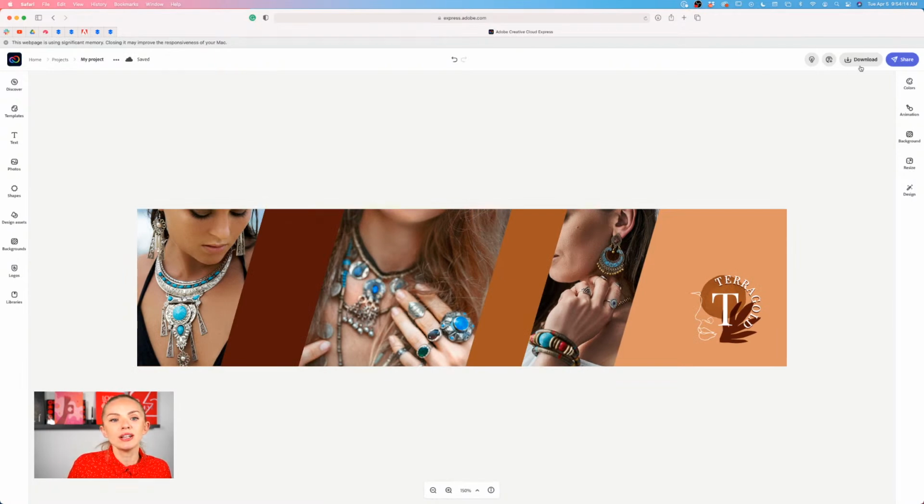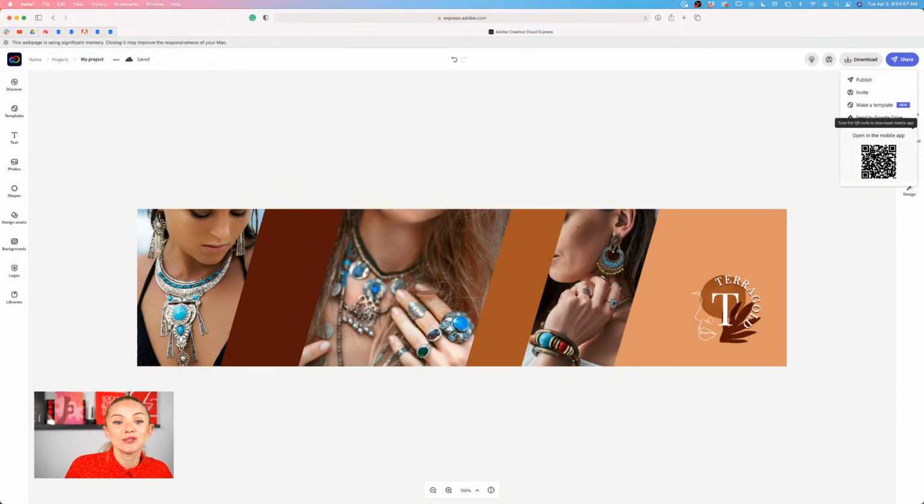Now let's export or download it, and I'm going to click download. You can also, of course, share it with somebody else if you want to invite someone to collaborate on this banner. So let's say maybe you're doing it for your business partner. Maybe you both are jewelry makers and it's your common store, and you want to share it with them and see if they like it. If they want to change any of the imagery, you can invite them, or you can also publish and share the link. You can also make this a template and reuse it and change the images in here as well. That's also possible.